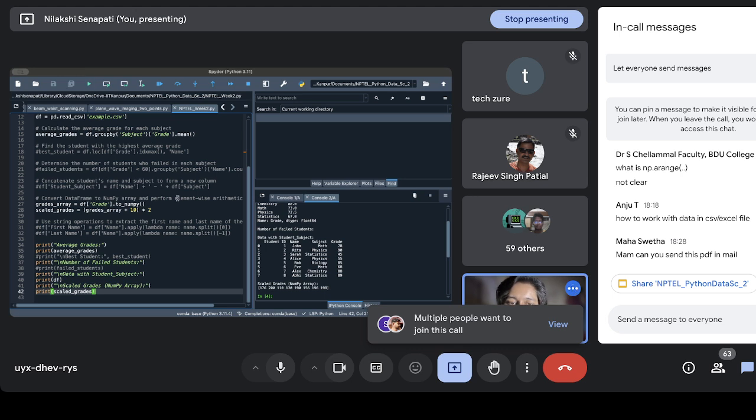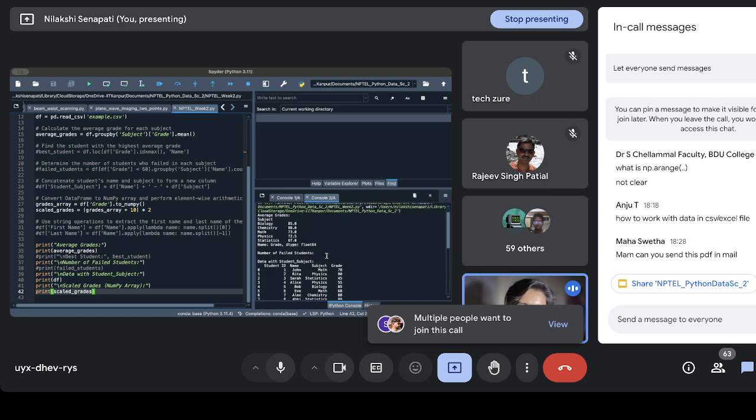I will just run it, and it shows the data with the student and subject, and the first thing it shows is the average grade. The average grade corresponding to each subject is given there. For biology it is 85, for chemistry it is 88. You don't even need to go to the data and check the average grade. You can just do this, and from the data itself it has already been calculated. Okay, so you have got the average grades. I have commented out the best student, failed students, and all these things. You can try it by yourself. I will also share this with you.